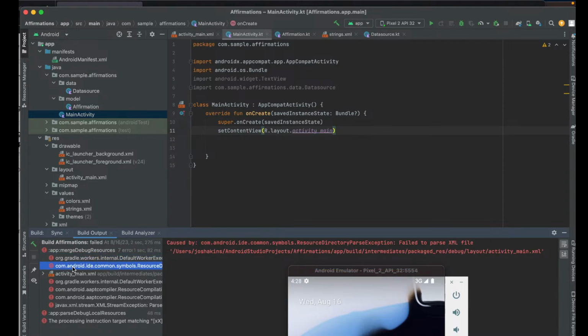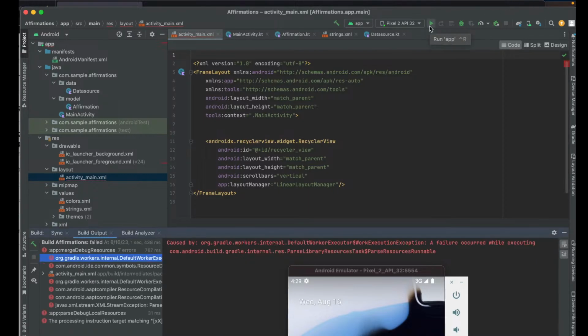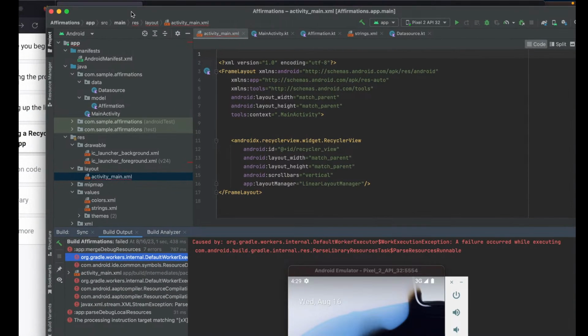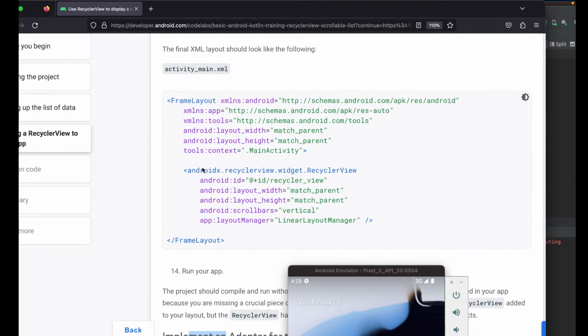Failed to parse file activity_main.xml. We have this as a duplicate. Then let us play that.